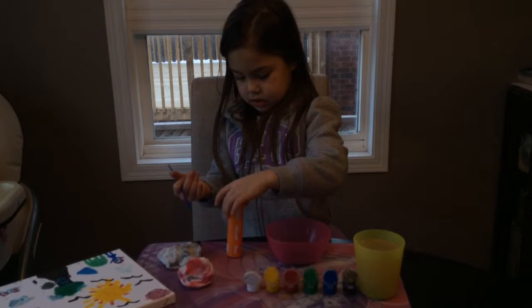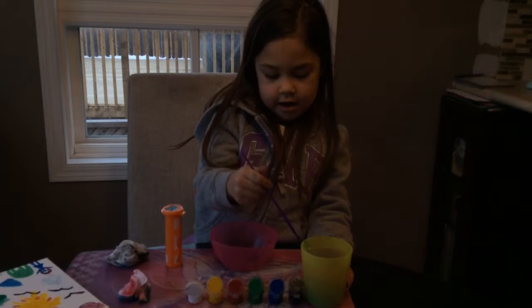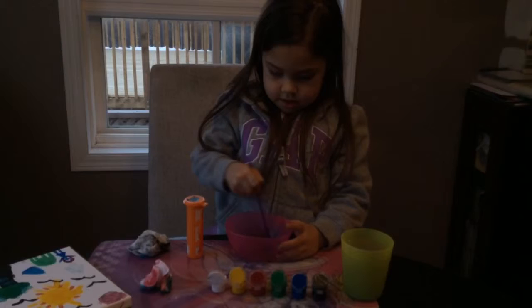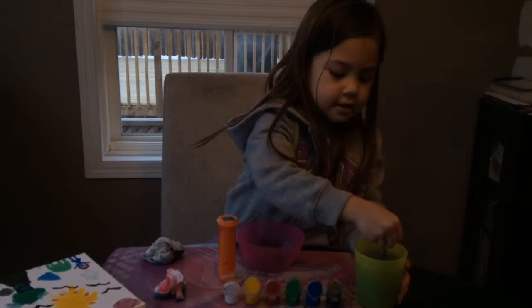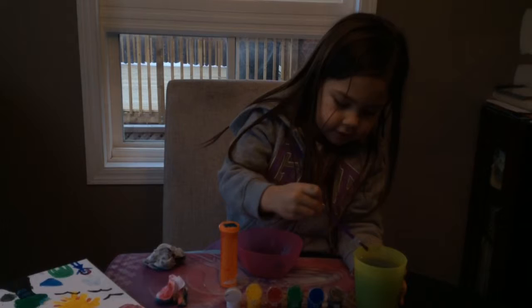So I'm just going to clean out my blue again. I'm going to mix up another color. I just want to mix up some black and some white to make a kind of cool color. Just put a little bit of dab and clean your brush off, and mix. And then put another little dab so it turns kind of a gray color.